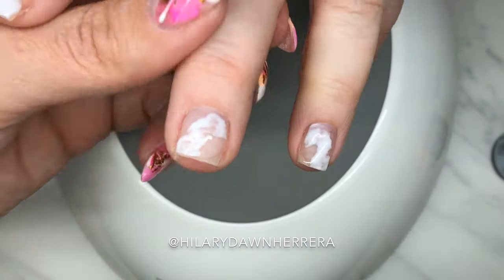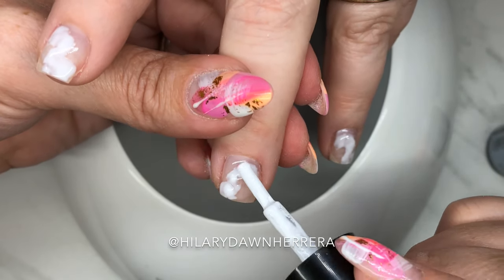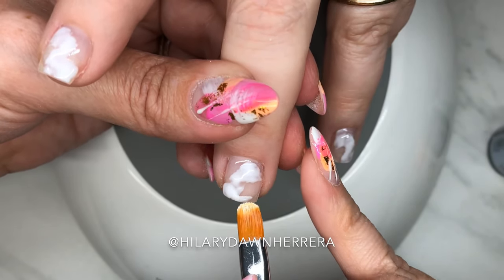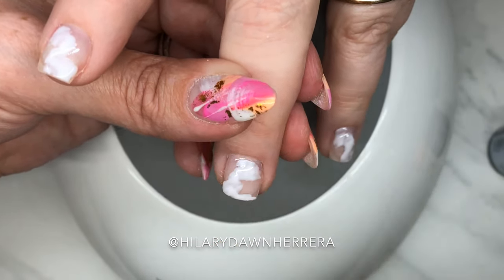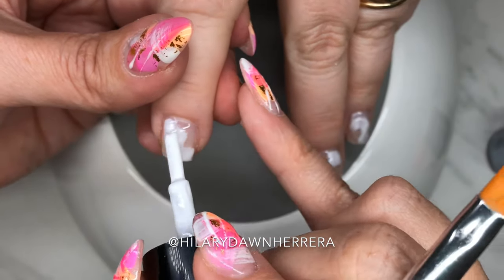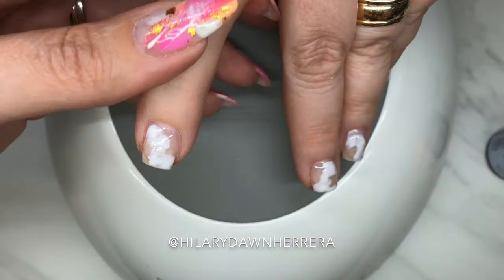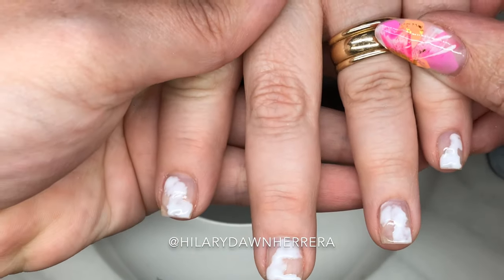We forget that as artists sometimes when we're doing nails, that you need to see it move across the nail, which is why I did it from corner to corner and then switched the angle so that I can have movement across all five of these nails with this whole smoky effect. Kind of fun. And you can always add a little bit, like I want it a little more white. Here's the deal. Neon's going to be very bright, but if you're using a pigment that's not as neon, then you can always use the trick to do a little more white behind it because it will pop your color.